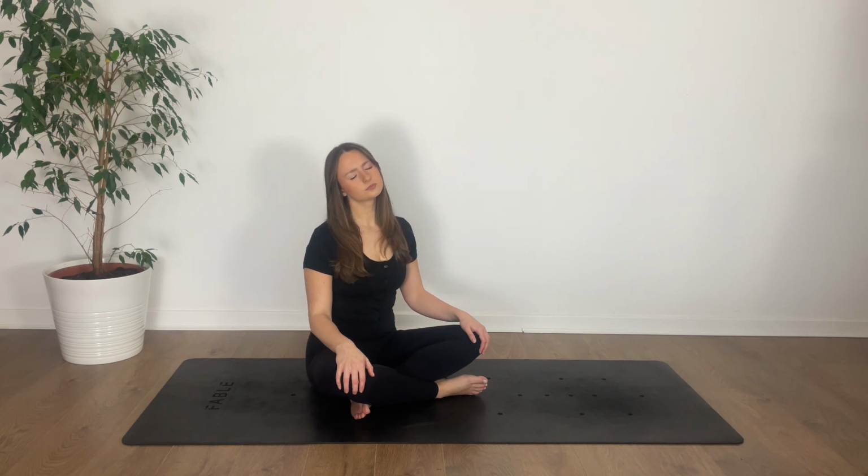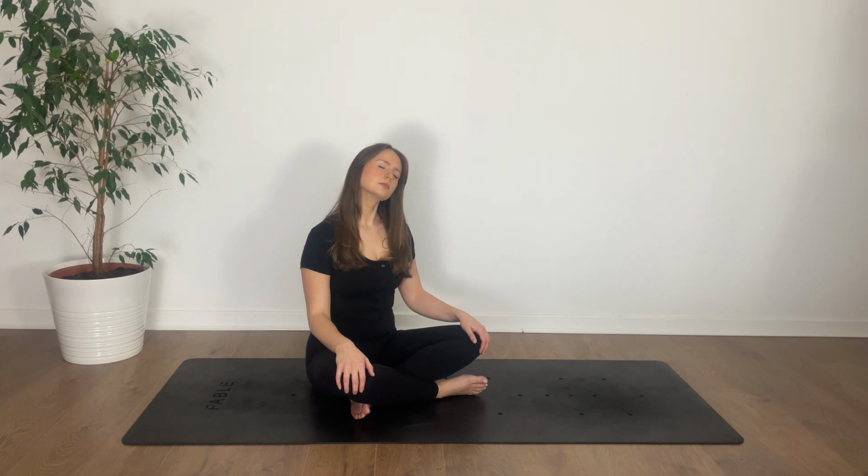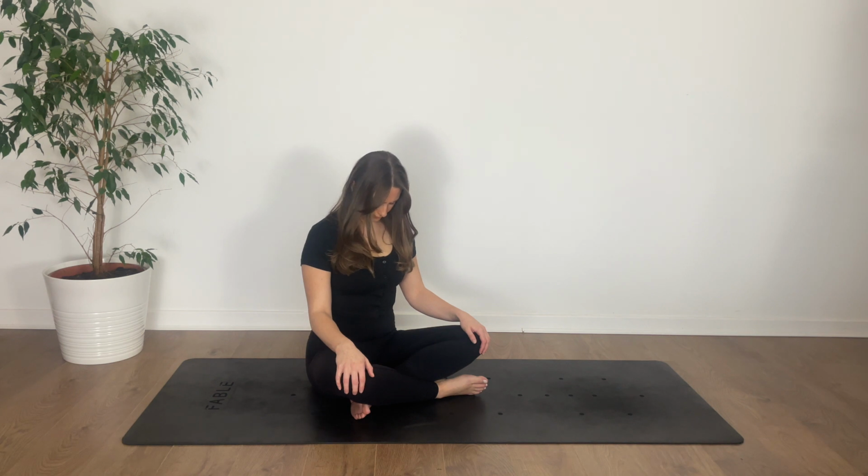On your next inhale, drop the head down to the right shoulder, taking out that tension. Exhale back to center. Inhale and drop that head down to the left side. Exhale back to center. Chin comes to chest, stretching the back of the neck, taking tension we may have built up from computers and phones.